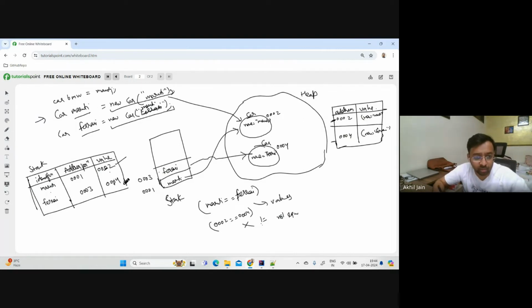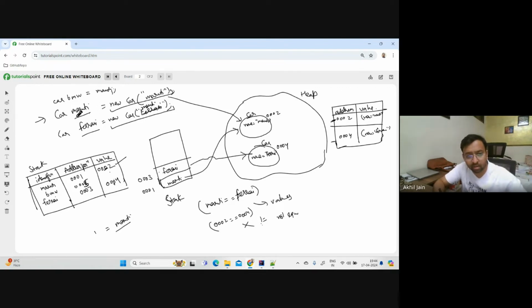What will happen in this case? First of all, BMW will get created here. It will have, let's say, a position of 0004 or 5. But what is the value it is pointing to? You're saying equal to Maruti. When you do an operation like this, equal to Maruti, you are trying to set the value of that variable.